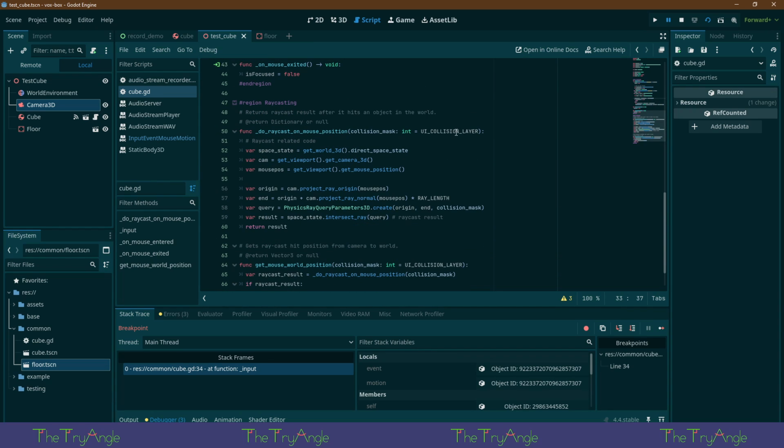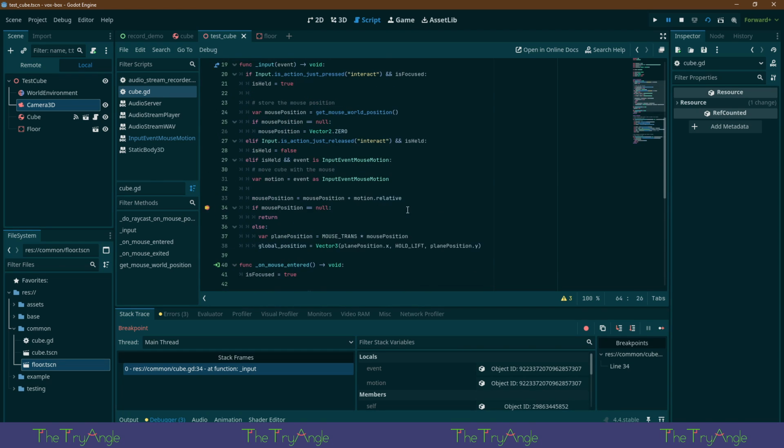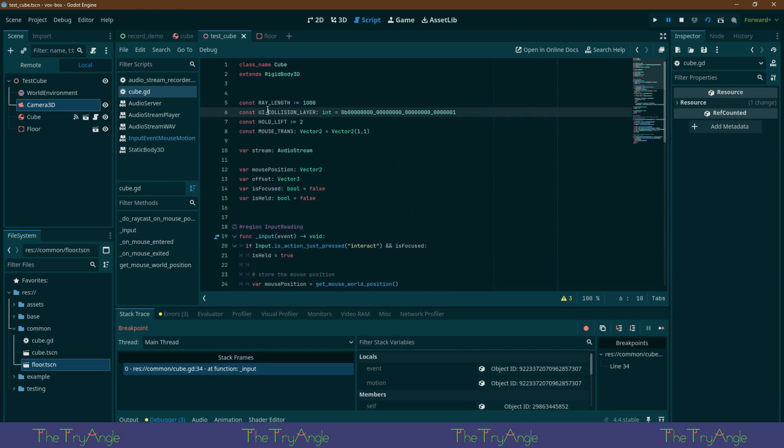That's funny. I want to grab it, but I don't want to. You know what I should do is we'll do world position. We'll say cube collision layer, and it will be on 2. Is that correct?